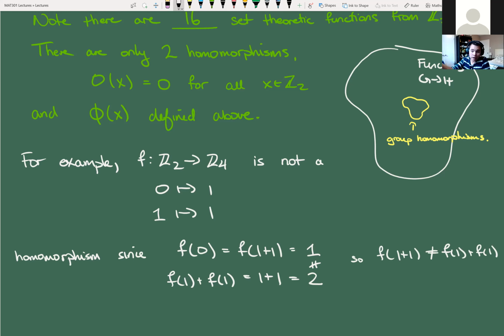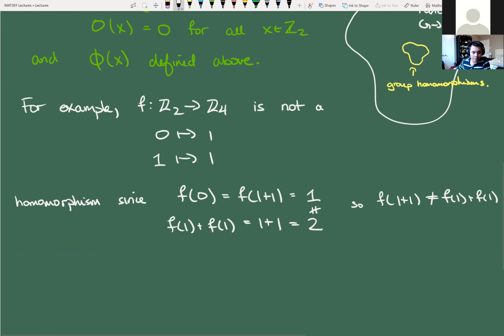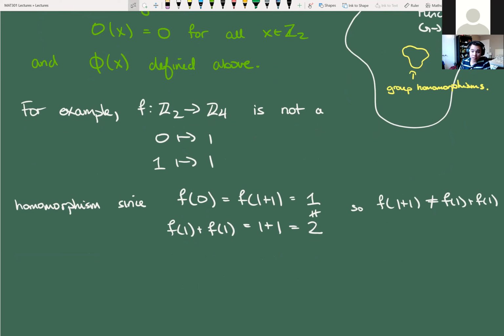And again, just write down another one for fun. Just make one up and see if you can write it down and determine whether or not it is a group homomorphism. I've said that there are only these two, but you can actually give it a shot. Now, something worth pointing out here is that there's always a homomorphism from one group to another, called the trivial homomorphism, which just maps everything to the identity.